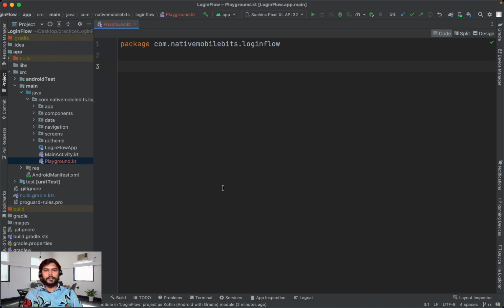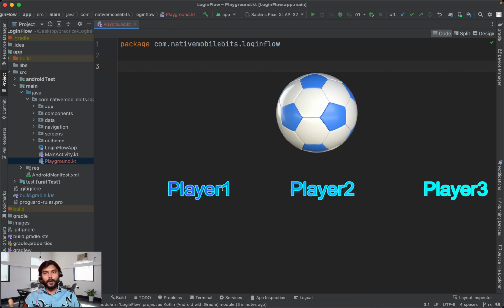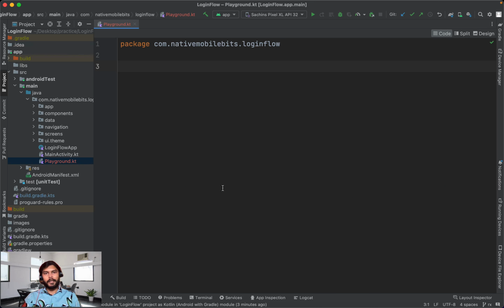So let's start from the very basic. Let's say we want to emit only one string inside an observable. You can consider it like this: an observable, or an asynchronous data stream, is just some data in the air. It's like a ball in the air. Then there can be n number of players who can run towards that ball to catch it. The ball is kind of a data stream, and the players are observers here, who are running to catch that ball.